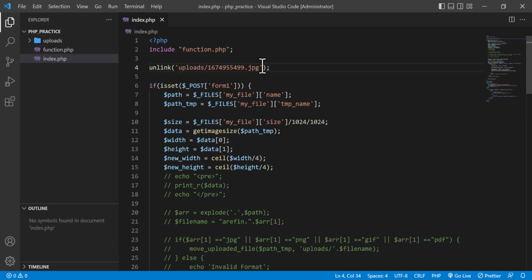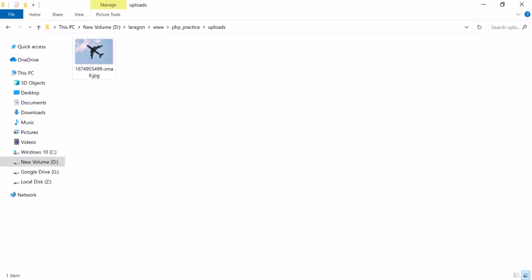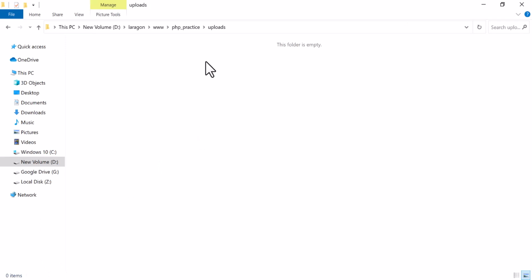That means it will be removed from the folder. Now try it. If I just refresh it, now if I go here, you see that the image has been removed. If I go to unlink this image too, if I go here and give the image name here, then I run it, and if you go to the uploads, you will see that this image already has been unlinked or removed.